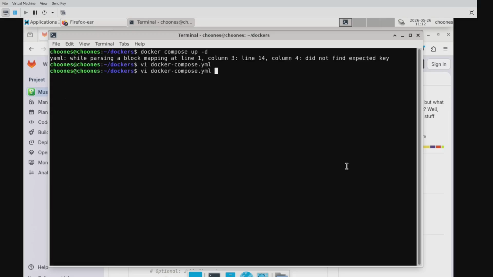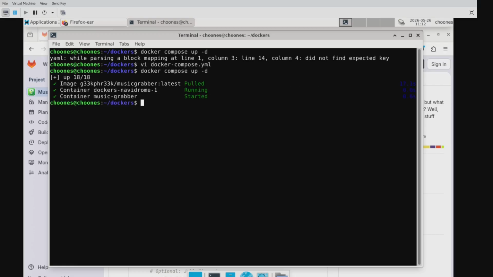Save the file, Docker compose up -d. The D is to daemonize and put it in the background. It takes a moment to pull the image, loads the program, and that is done.